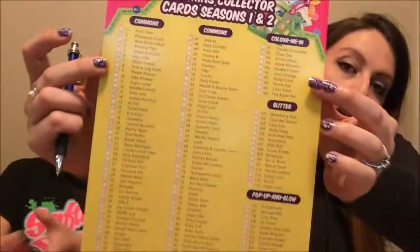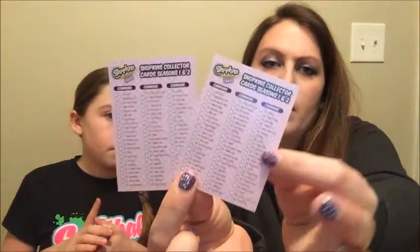So I got two duplicates. Not too bad. And we checked off a lot of them. Pretty cool. Put them all together. We put them all together? Yeah, put our checklist. I'm assuming these are commons 1 and 2. Because they're number 1 through 69, I'm assuming this is probably checklist number 1. Yes. Because then checklist number 2 would be 69 through what number? Through 130. Yeah. So we got three duplicates.